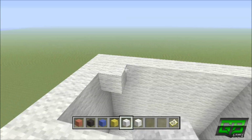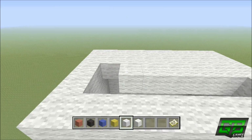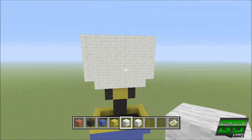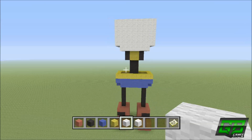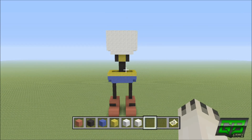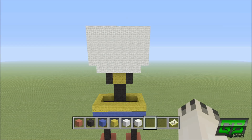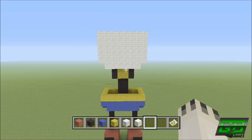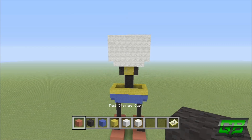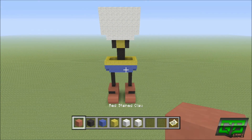Okay, and as I said, fill in the top with white wool, and that will cap it all off, and you'll have something which looks like this. Now that is, as I said, the majority of the body complete. We will be adding the red stained clay after to add some more detail, and then we're going to be adding the arms.